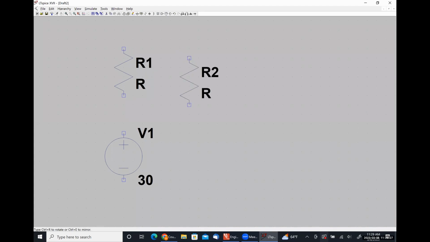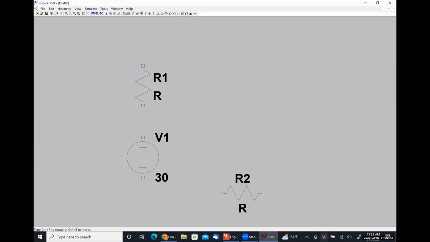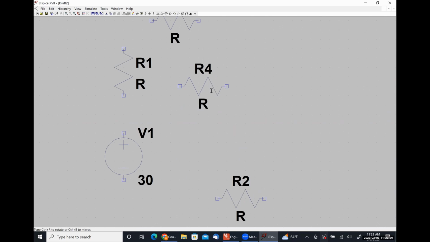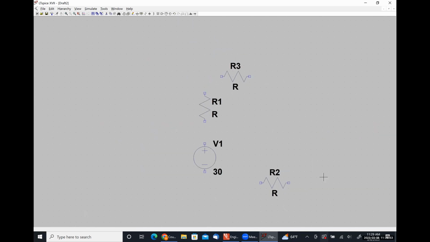I'm going to press Control R, which is going to allow me to rotate the element. So Control R is for rotating because my next 10 ohm resistor is oriented horizontally. And I'm going to use, that's not what I wanted, my touch screen to make this a little better. And I'm going to wind up deleting that resistor R2 down there that was somewhere dumb in a moment.